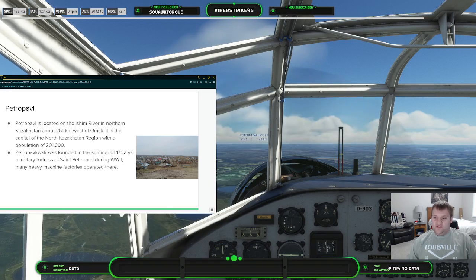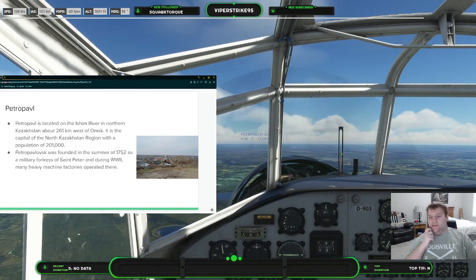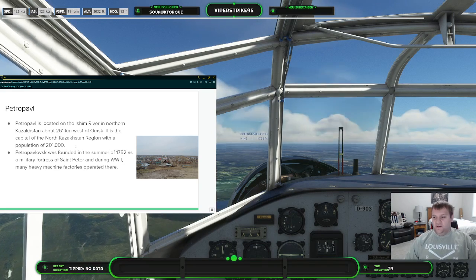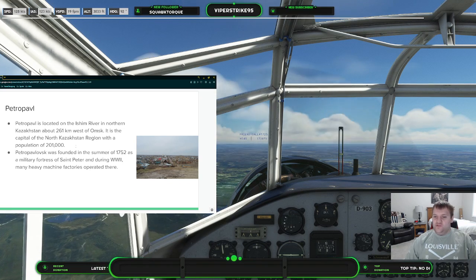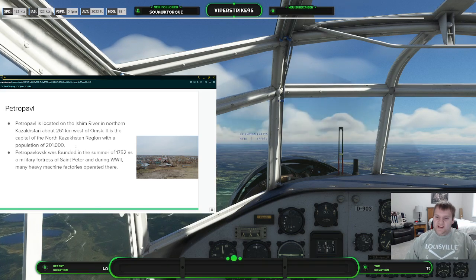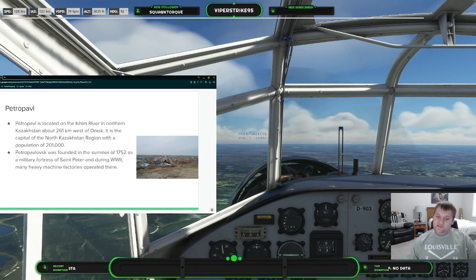You see, many machinery factories had to be evacuated to the rear because the Soviets were facing huge losses, and they had to move the factories, or else they would be destroyed by the Germans. So the Soviet Union moved a lot of its industry to the Urals and into Central Asia, and since the city was a rear city, they built a lot of heavy machinery factories there. They included the Lenin plant, the SM Kirov plant, and the Khrushchev plant. Usually they built tanks, armored personnel carriers, and so on. And that was a big part of World War II, moving all those factories.